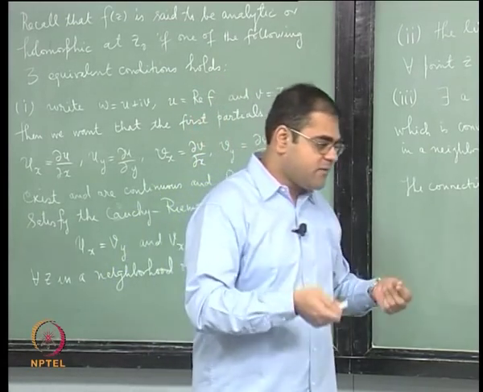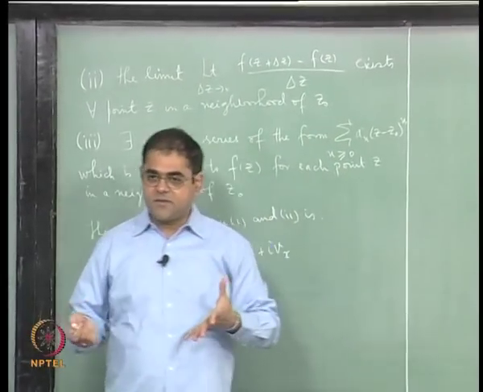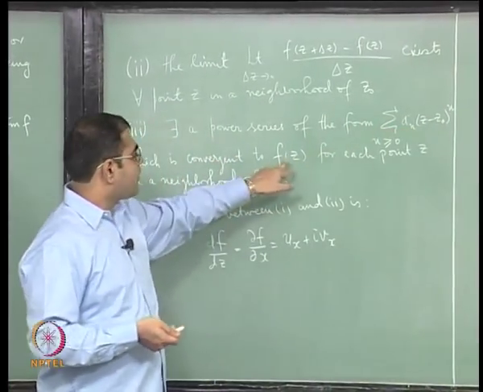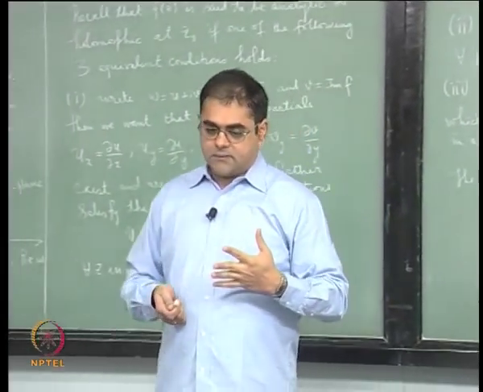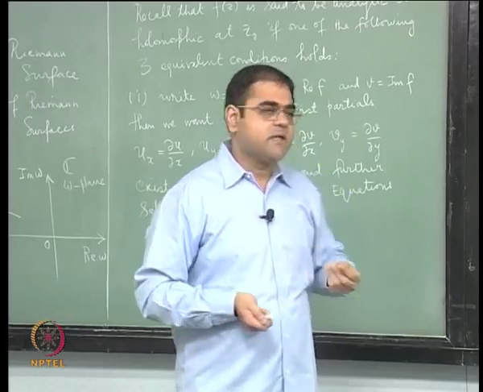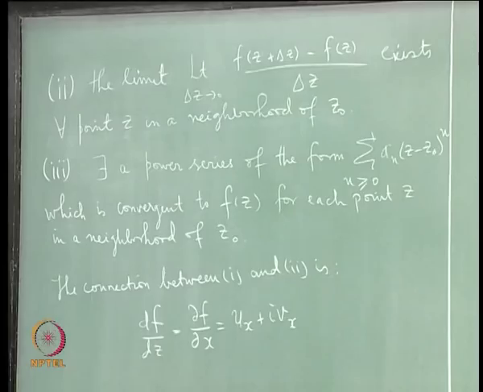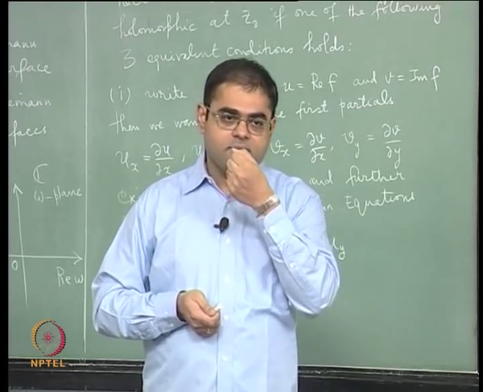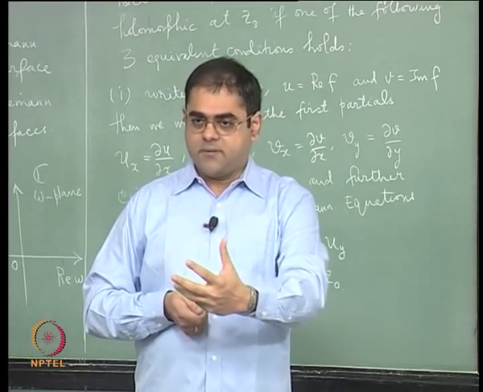And since you can do this ad infinitum, it amounts to saying that a convergent power series is infinitely differentiable, and requiring that such a convergent power series converges pointwise to the function f of z also therefore requires that f is infinitely differentiable. So what is spectacular about that 2 and 3 are equivalent is this amazing fact that differentiability once at all points in a neighbourhood of a given point gives you infinite differentiability for all points in a neighbourhood of that point, okay.